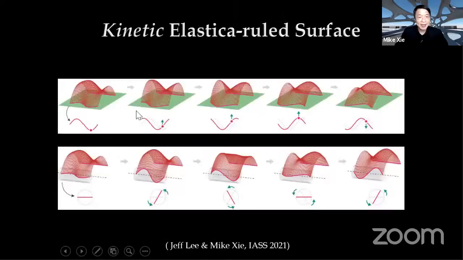And we can even make a kinetic elastic surface to make the whole surface move. So for the top row, we are moving this purple line in the horizontal plane, and the whole thing would start to dance. Some of you may have seen Calatrava's wave sculpture. This shape is far more sophisticated than the straight rods. And the next one is we can rotate the purple line to make the whole surface move.